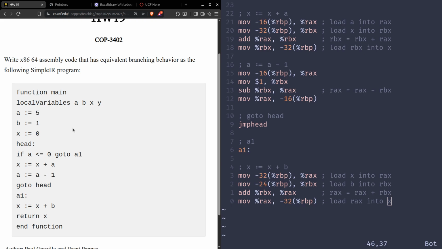So I guess more of a meta question: what is this code on the left actually doing? What is it simulating? Or what kind of construct do we have in C code that we don't have in simple IR? A while loop, right? So it's a looping mechanism because we have this head label, presumably the top of the loop, and then we have this go-to head at the end going back to the top of the loop.